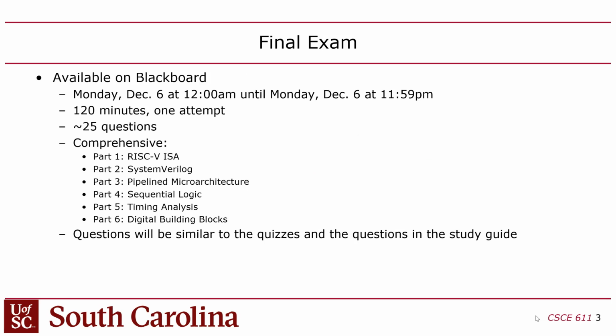So for the final exam, the Dropbox will give you 120 minutes to take it once you start it. There's 1 attempt. There'll be 25 questions, which is 4.8 minutes per question. And it will be comprehensive, and it'll cover six topics. The RISC-V instruction set architecture, so those will be like assembly language questions, basically. System Verilog, so there'll be questions about finding bugs in Verilog or answering questions about System Verilog snippets.